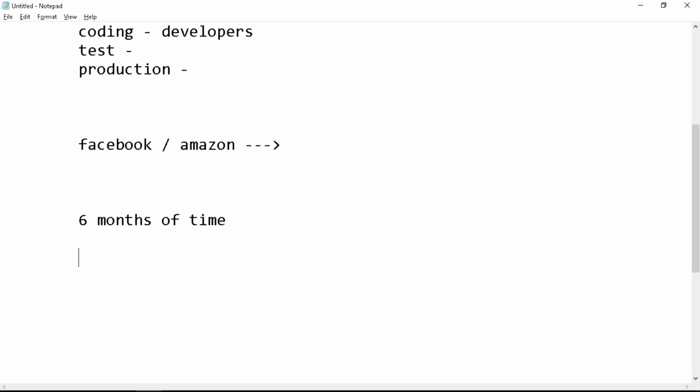So let us say a new feature has to be added to the website. There is a design team who does the design, a development team who does the coding, a test team who tests, and a production team who pushes it to the server. Again, all these phases are followed, but not in 6 months; within a few minutes the deployment is happening. So how is this happening? This is happening because of end-to-end automation.